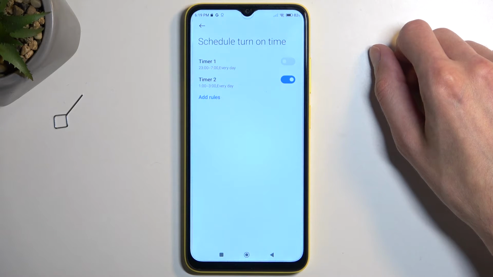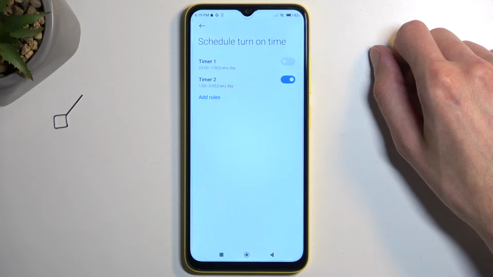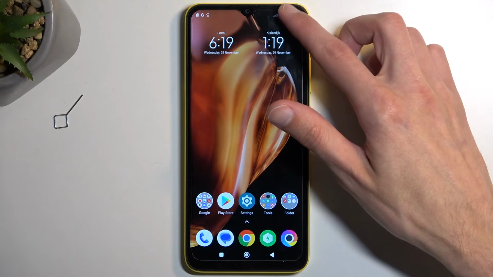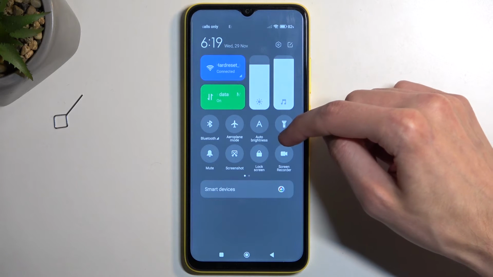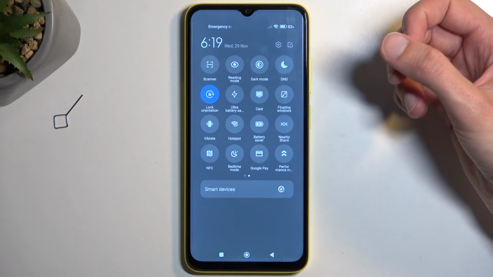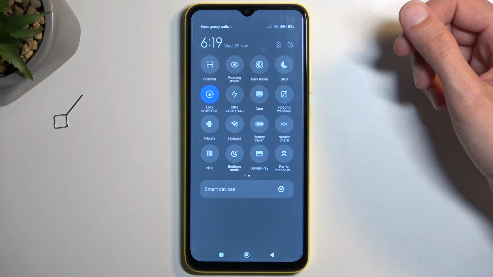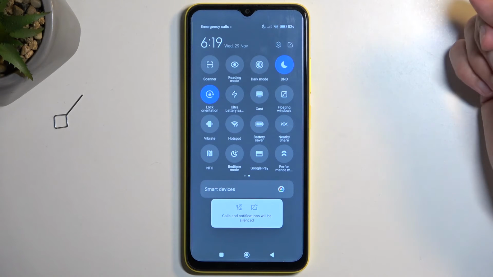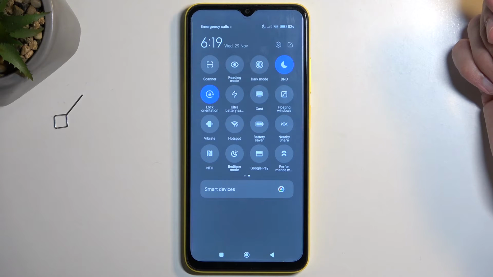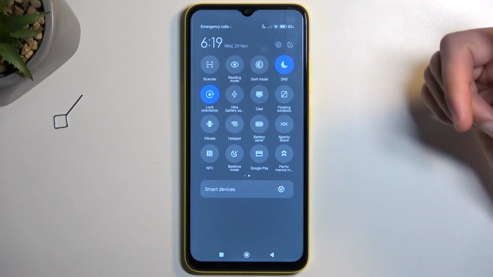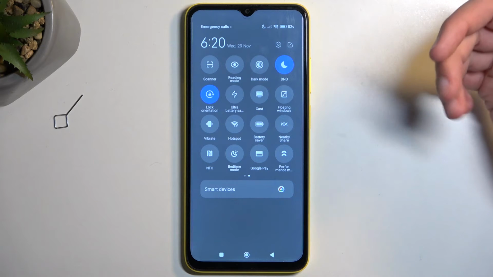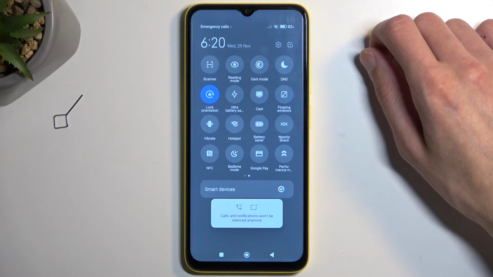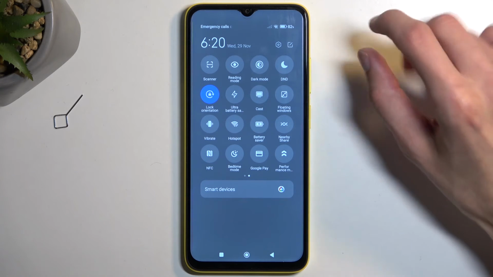The phone will toggle on and off the Do Not Disturb mode automatically, so you don't need to do anything extra. But for the people that want to use this mode manually on just random occasions and not have it set to turn on every single repeatable day of the week, then just find the toggle, tap on it, and you're good to go. Now one last thing that I'll mention is when you're doing this manually like I just did, you will need to remember to turn it off, otherwise this mode will be running indefinitely in the background till you just tap on it again to turn it off. So something to keep in mind.